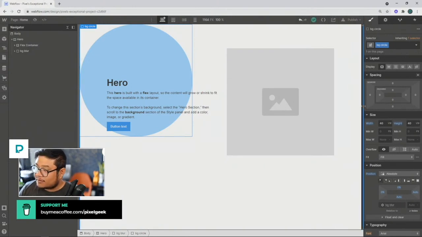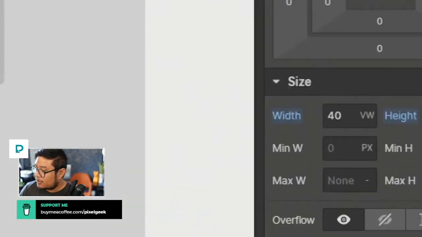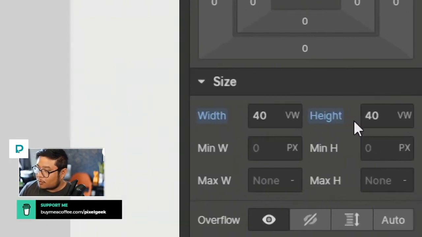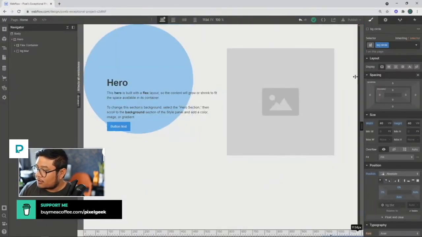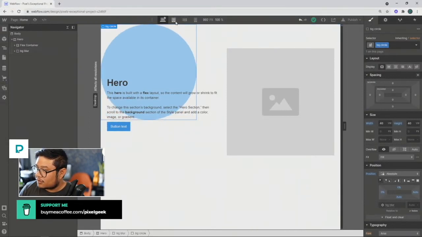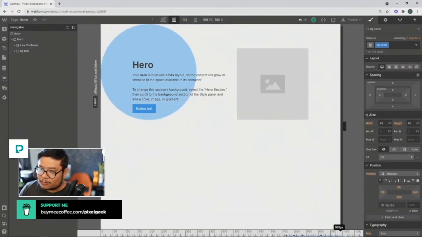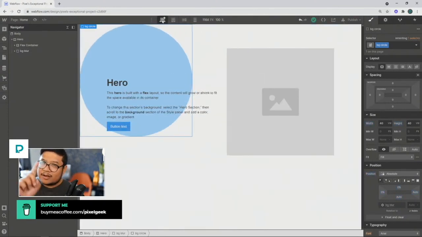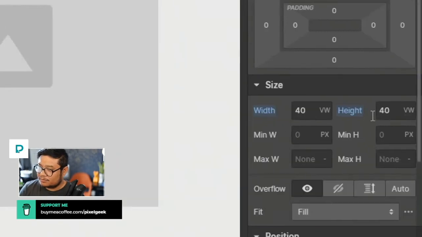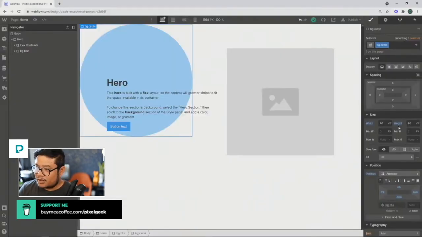And because we have a width and height that are both using the same unit, which is viewport width, if I squeeze it, it enlarges and shrinks, and it's a perfect ratio. One day, we'll have aspect ratio in CSS, but we're waiting for all the browsers to enable that. But for now, we have to do it manually using the same units.